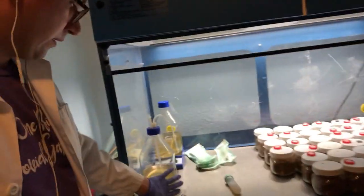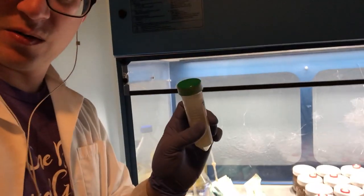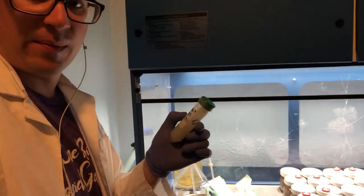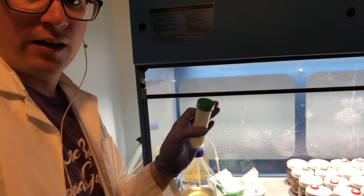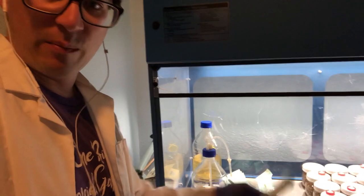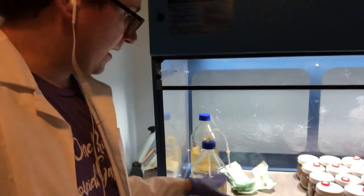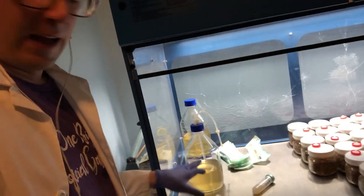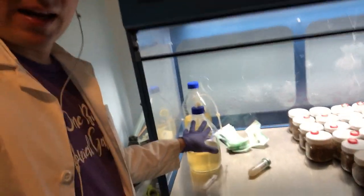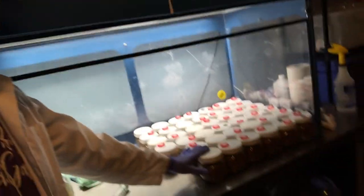I'll come back in a couple days and show you inoculating our cordyceps, which I like to use slants for because cordyceps degrade very quickly. In about 2 or 3 generations, they'll start to get mutated. So it's really important to keep your cordyceps on slants. I'll go from my slant directly into my liquid culture, and then I'll use this media extractor to inoculate a number of jars like this very quickly.